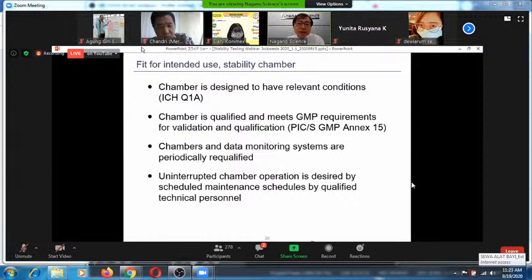You can say that the storage condition is monitored by humans. You can go into the chamber in the morning and in the evening and record the temperature and humidity twice daily. But in this case, you have to come to the chamber even on Saturday and Sunday and national holidays too.